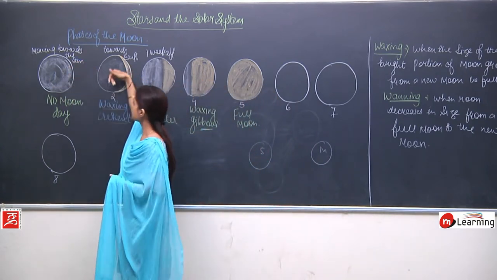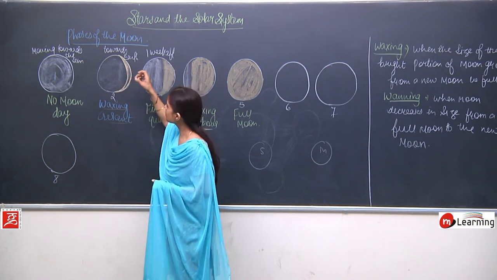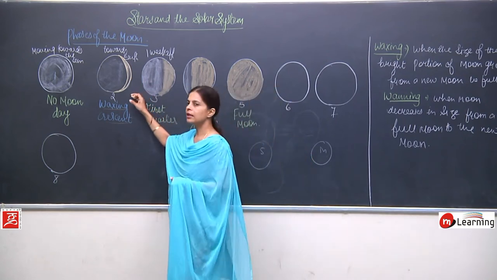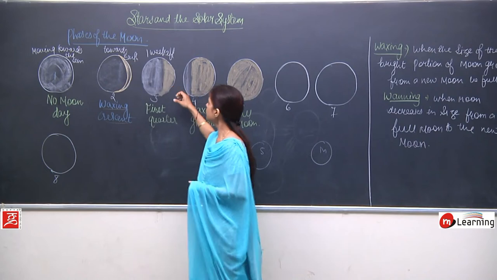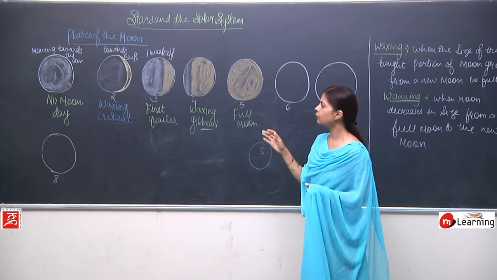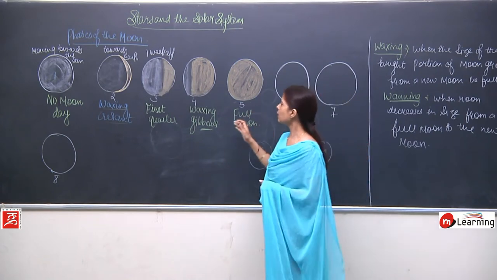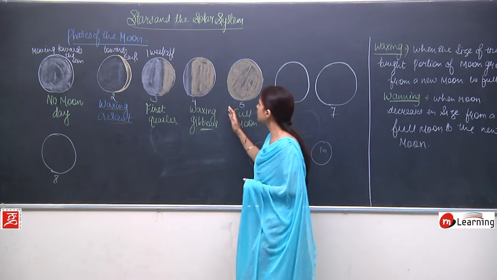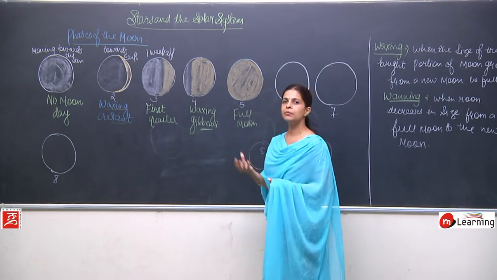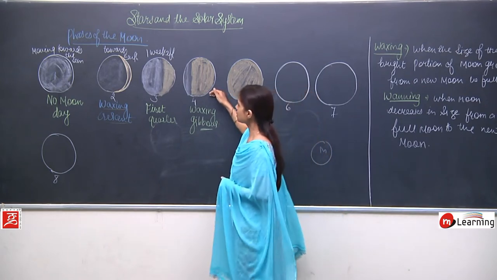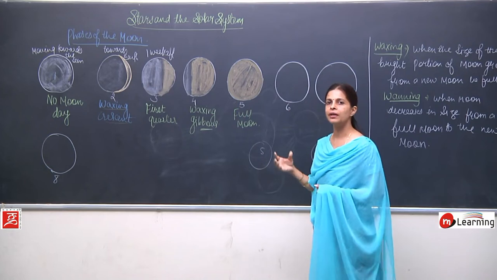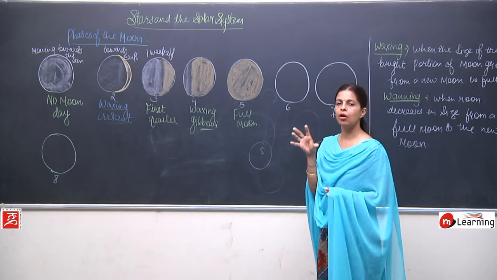Now here it has started moving towards the earth, and so the lighted part has come and we can see a small part, and it is known as waxing crescent. Then the first quarter, that means the size will keep on increasing. Within a week the first quarter arises. Now the next one, again the size will increase, and till here the waxing stages are there, because the moon is becoming bigger. So this one is waxing gibbous, and the moon has become bigger. We are able to see the moon as the brightest object in the sky.